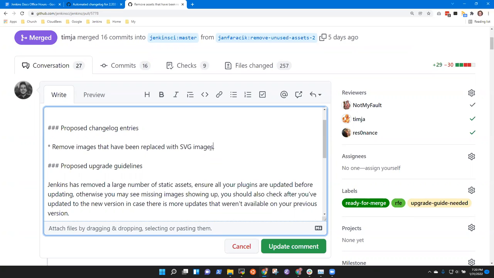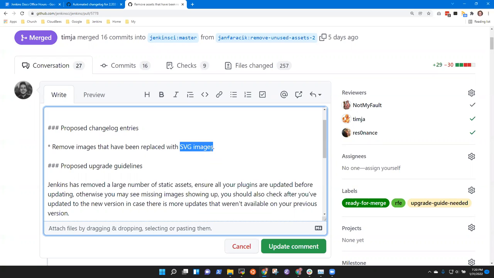Where are these images? Are these in documentation or are these elsewhere in the product? They're inside core. So they're the pictures that are rendered by Jenkins on its web pages. Okay. Are we saying remove web page images that have been replaced? Yeah, the trouble is that they're really pages throughout the whole application. So yes, the things are all, in fact, web pages, but it's the whole application. Okay.